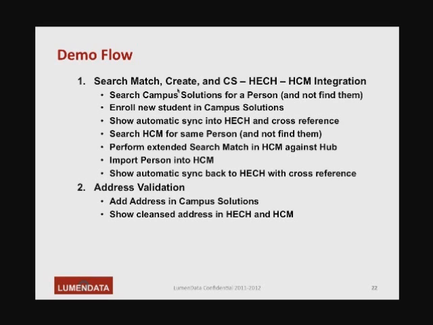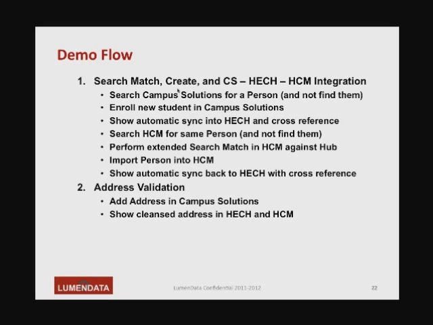The next thing we'll do is go to HCM and look for the same person and not find them, because remember, they're a new person, right? So we won't find them in HCM either. The person is new to our institution, so they're not in Campus Solutions or HCM, so when we search HCM, we won't find them. And then what we're going to do next is an extended search match in HCM. This is to show you the capability of extended search match, which is a new capability that was introduced both in Campus Solutions and HCM.